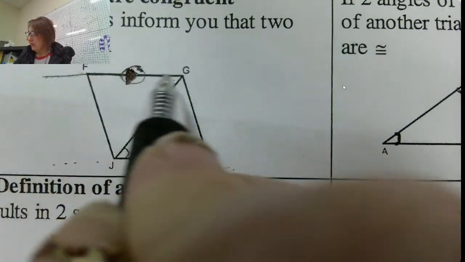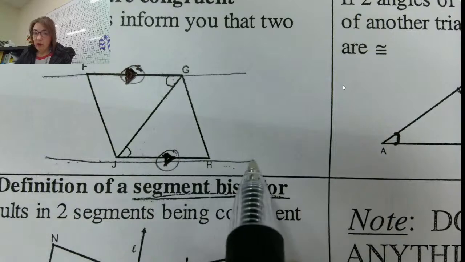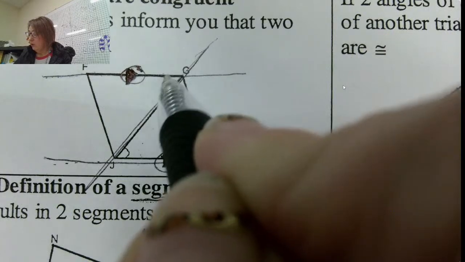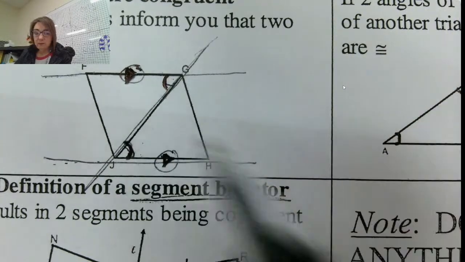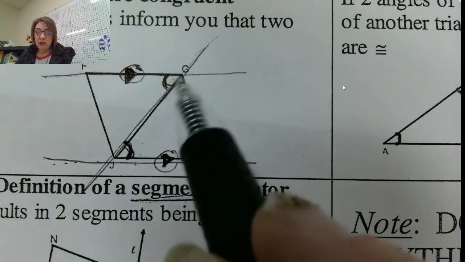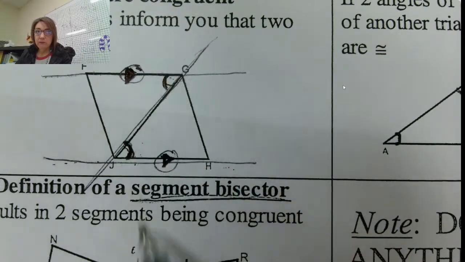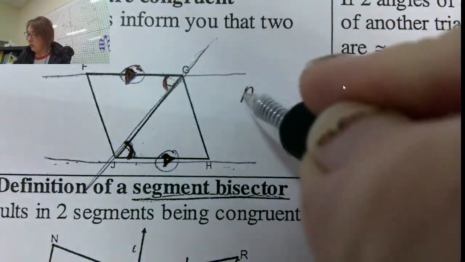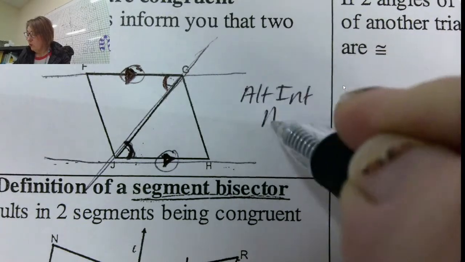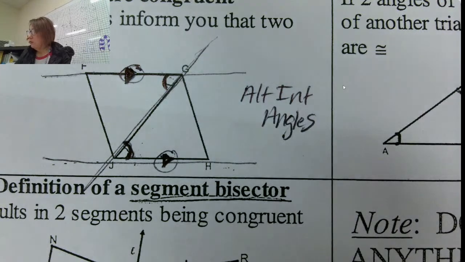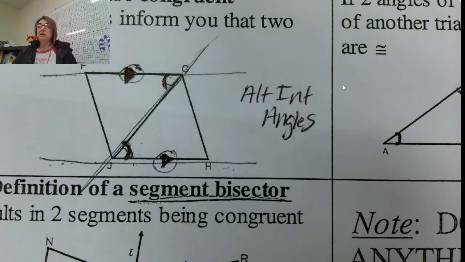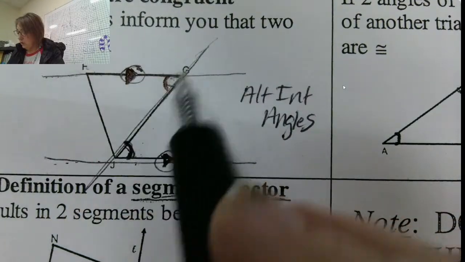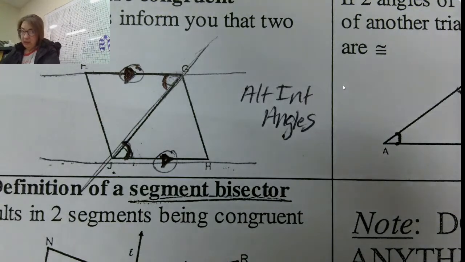So, if I have this line here, and I have this line here, and they're parallel, and then this is a transversal that crosses it, what would this angle and this angle be called? What angle relationship do they have? What are they to each other? Alternate interior angles, right? So they are alternate interior angles. And what do we know about alternate interior angles? They are what? Congruent.